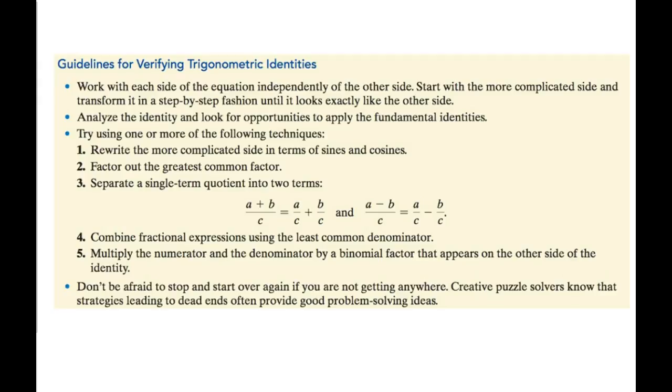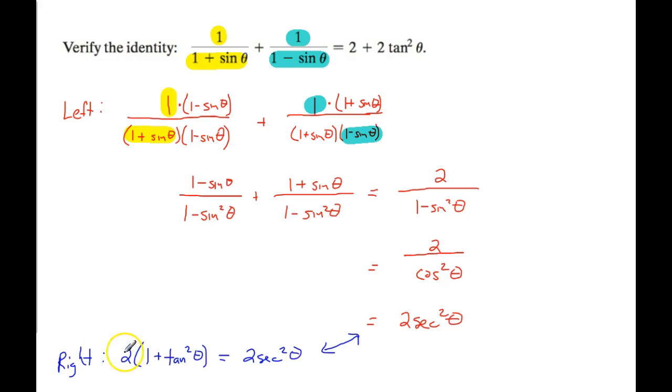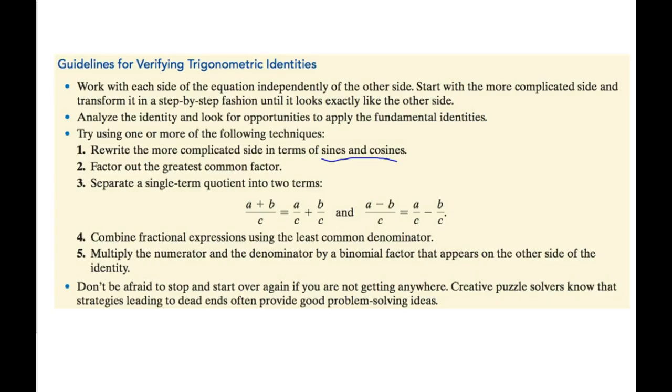Alright, finally here are some guidelines for what we would want to do with these problems. So you can pause this and make some notes on this. But a lot of them are the things that we've done in here. Alright, this is the most common thing to do: rewrite everything in terms of sine and cosine. But then some of the other strategies that we did here is factor out the greatest common factor, like we did on this last problem and a previous problem. Get the quotient written in 2 terms or combine them into 1 term. It's a two-way street. Sometimes we go this way with it, split them up. Sometimes we combine them into 1.